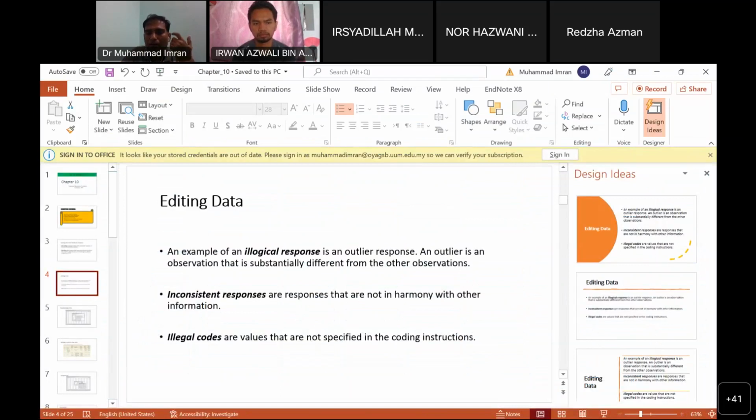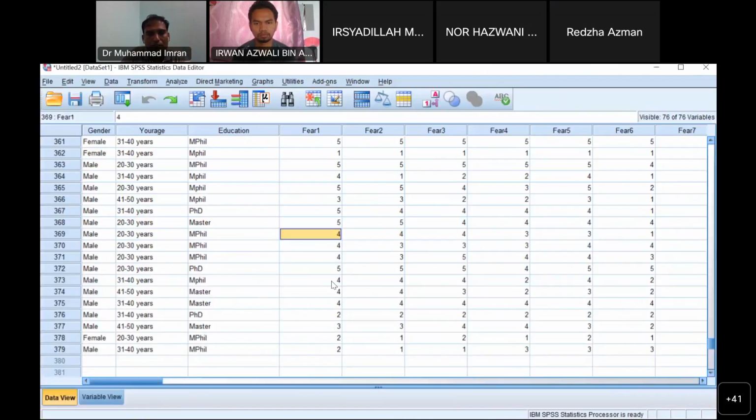Okay, the very simple one: suppose here is an outlier or a missing value. Suppose here is a missing value. What should we do? Just write 999. Even for an outlier like 33, just remove it and write 99, considering it a missing value. You must tackle this issue with this strategy.